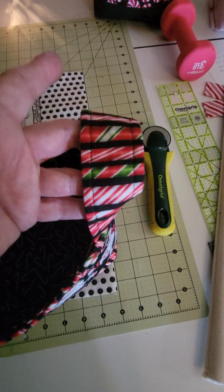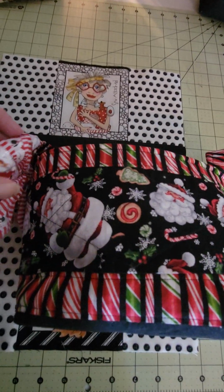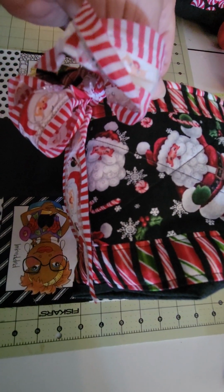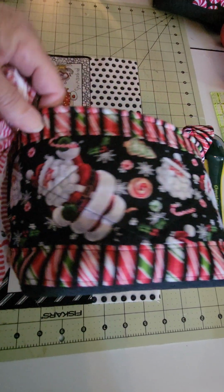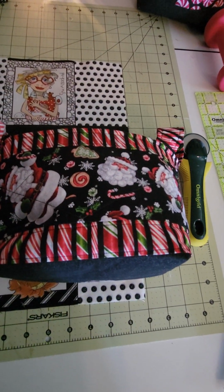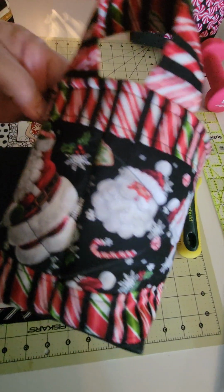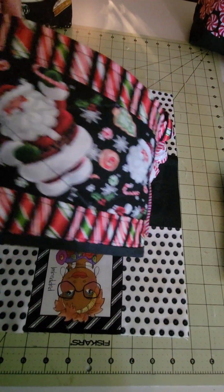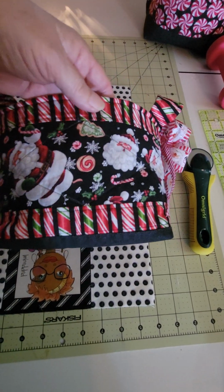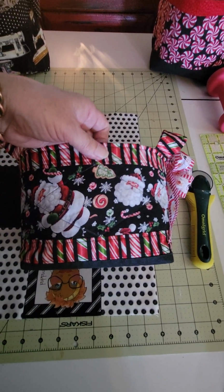I top stitched my handles, and I also did a very basic straight line, I guess you could call it quilting or stitching, from one corner to the center and back down, and then from the other corner down and back up to the other side. So I think it just kind of polished it off, made it look a little more finished.